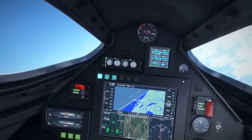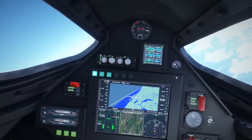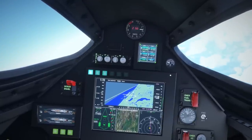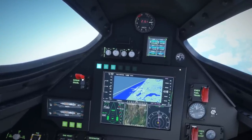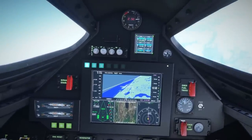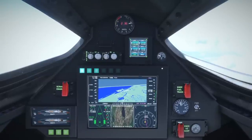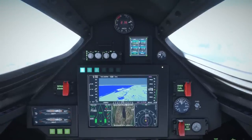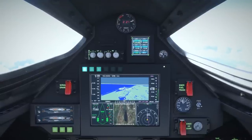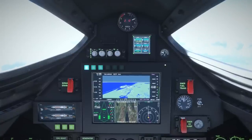You can hear the main engines there coming back online, so we'll come up on the power. Looking to maintain around 500 knots. And now that we have conventional engine power again, we can kill the scrams. Fuel supply can go off. So, tracking towards HOTAS, just coming up on 50,000 feet. And we're just going to continue to come up there on the main engine power to maintain around 500 knots here in the descent.